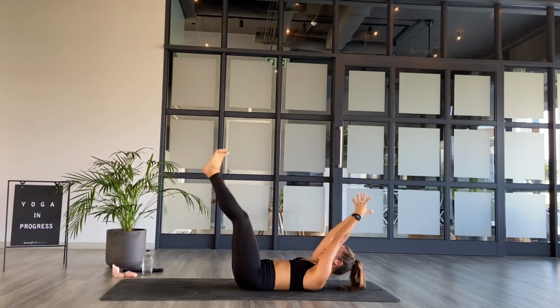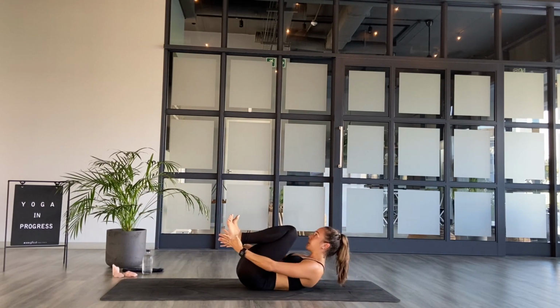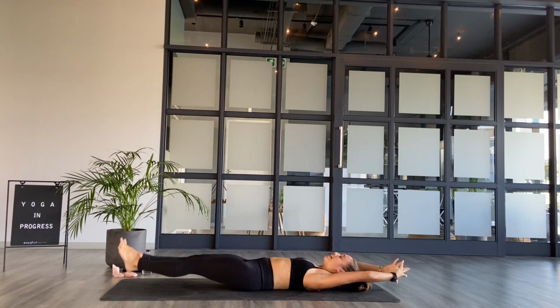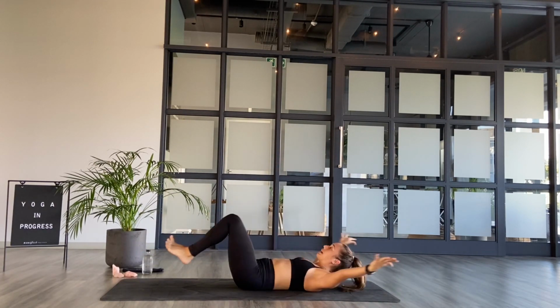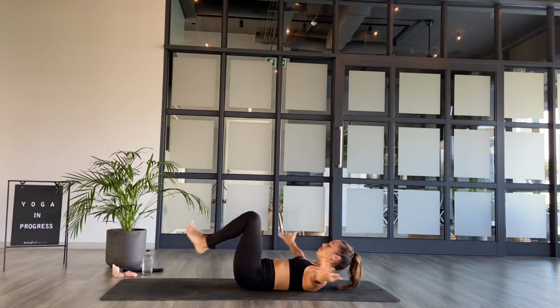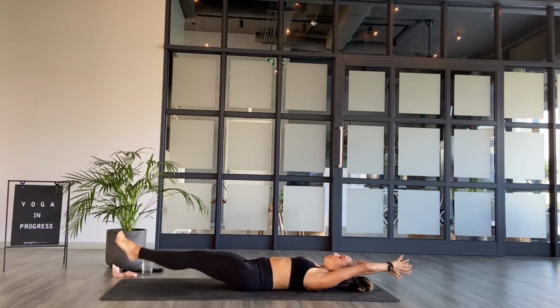You are halfway. Keep going. Match breath with body. Every time you lengthen, you inhale. Every time you crunch, you exhale. Almost there. Keep moving.